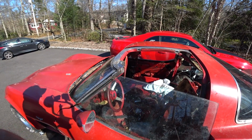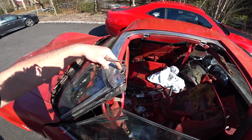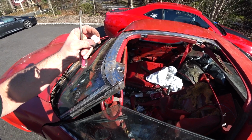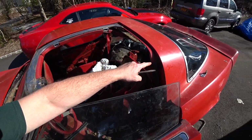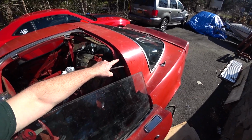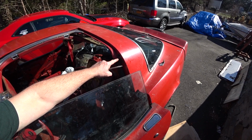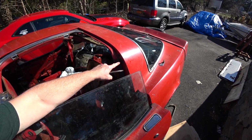Okay, so now let's see if I can show you this part here. This is where the front piece goes in, right here. And this needed a new one of these, which I ordered, which is great. Unfortunately, I didn't realize I was going to need something for this here. And I don't have one of those at the moment. But that said, I'm going to jimmy something up.